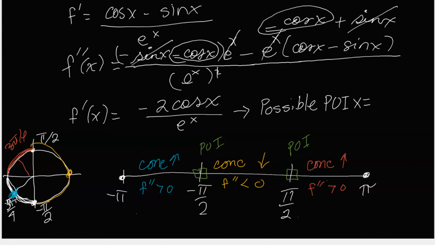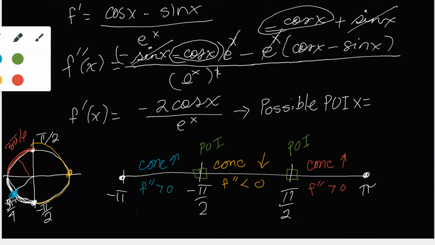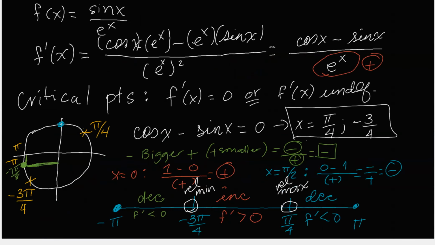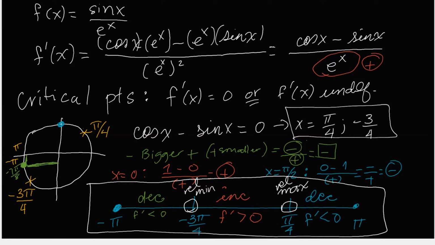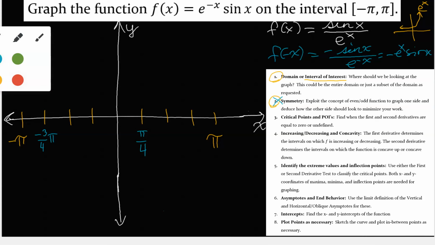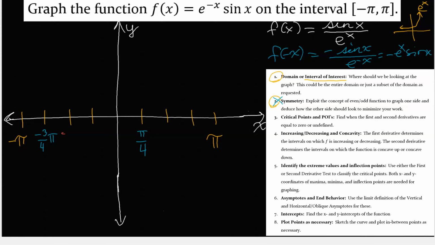What do I mean by that? I'm going to go ahead and combine this information here, okay, and this chart here together and see what we get. And then we're going to put that on here. So what are the points that are missing on here? We're missing negative pi over 2, and then here positive pi over 2. Okay, so let's put the interval together.